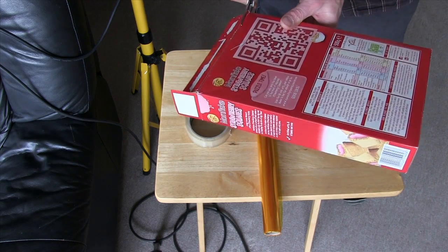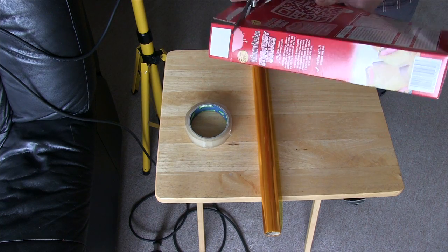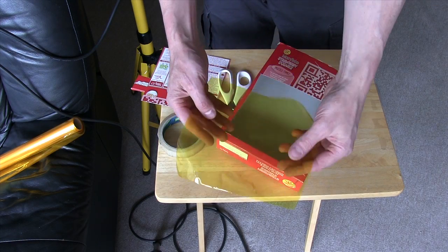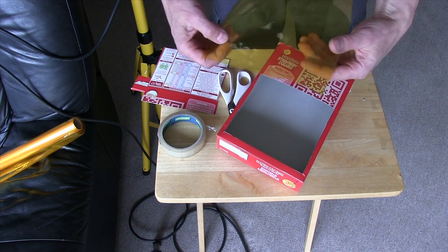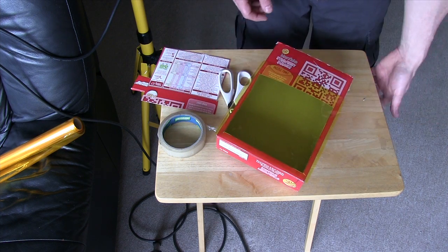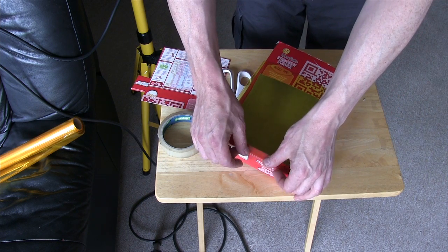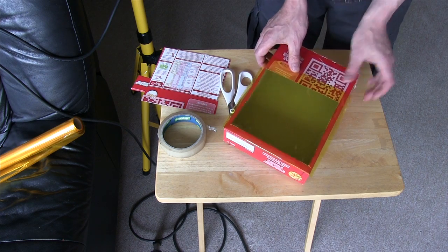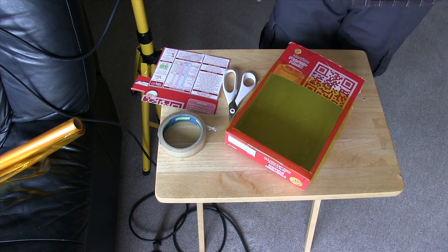We'll do some cutting and show you what happens next. So here's a piece of cellophane that I've cut into a square, and basically we'll put it on with bits of cello tape onto your box, and so on around it. You end up with this — it's like a little TV screen, a little alien TV screen or something. That's basically what you have to do. That's how simple it is — really, I'm making this video to show you how to do this, but to be honest, you shouldn't even need to be shown. It's so simple.